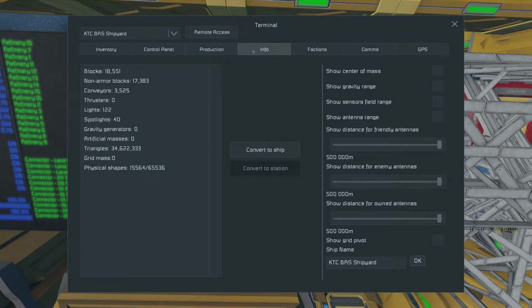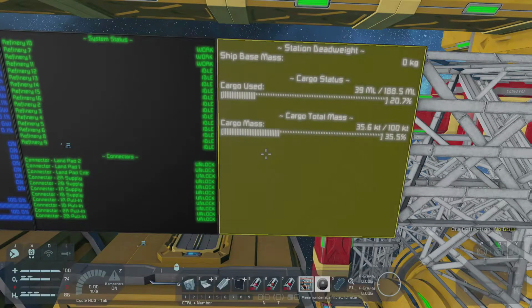when this is a station, then the grid mass automatically goes to 0. So what I'm guessing is what ship mass base actually is, is just the weight of the ship when it's in ship mode. So because the grid mass is 0, I think is why it's returning the 0.